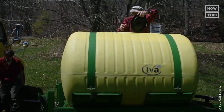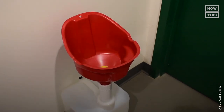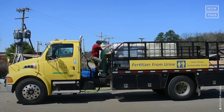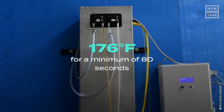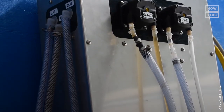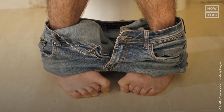If people don't want to install a whole new toilet system, Rich Earth Institute also provides five-gallon urinals to participants to collect urine into a jug and bring the full containers to the urine depot. Once the truck is filled with a full tank, it is brought back to the company's central location. The urine is then pasteurized at 176 degrees Fahrenheit for a minimum of 80 seconds, which is required by EPA regulations, and that destroys any pathogens that might be in the urine from any fecal material that may have crossed over.